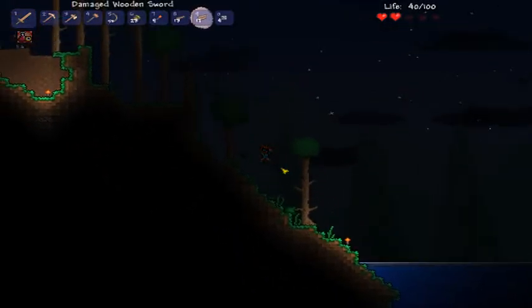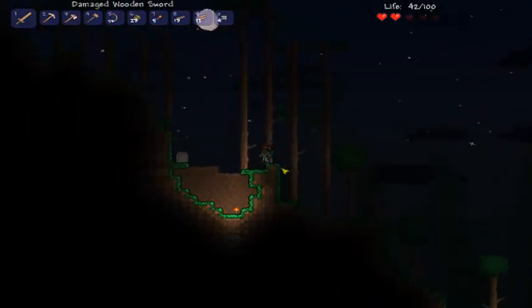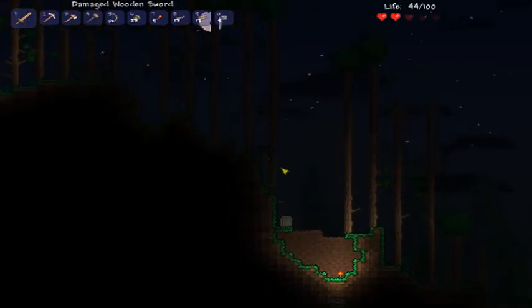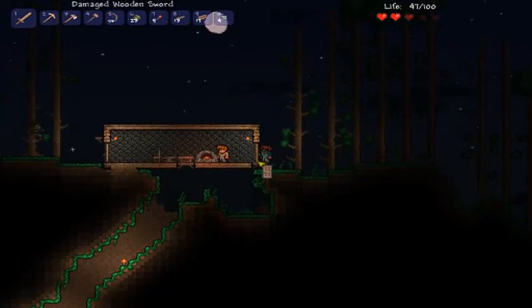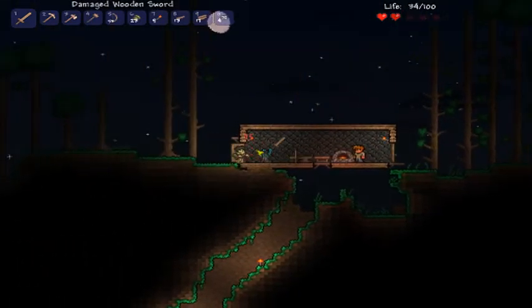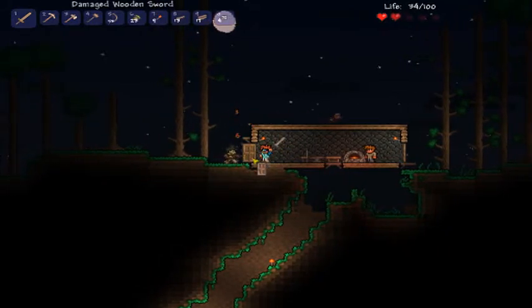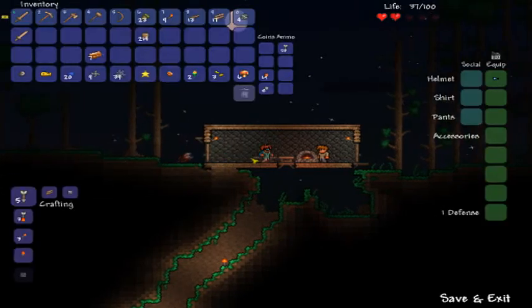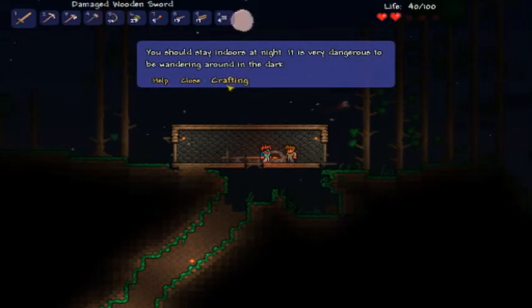Alright. I think it's all good right now. Let's just go inside our housey home. And killed another zombie. Ow. Why am I running into so many freaking zombies? Why am I getting hit by so many zombies, I mean? Brother. Okay, for now. We're safe for now.